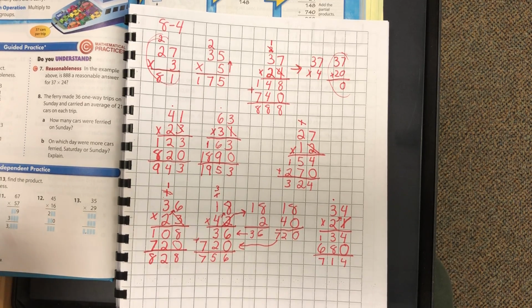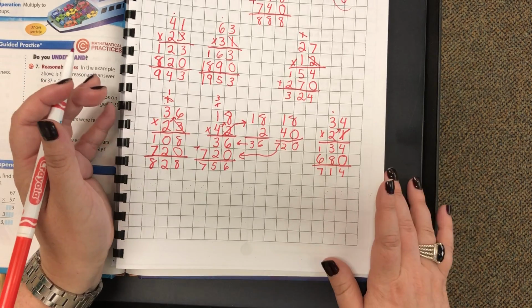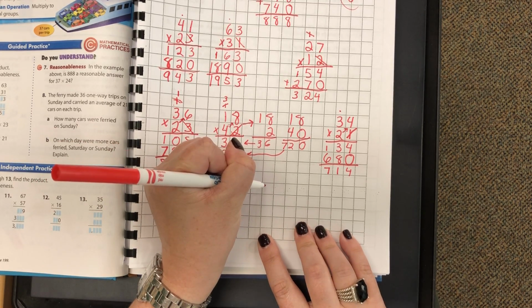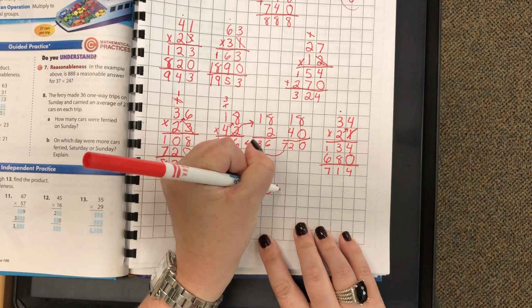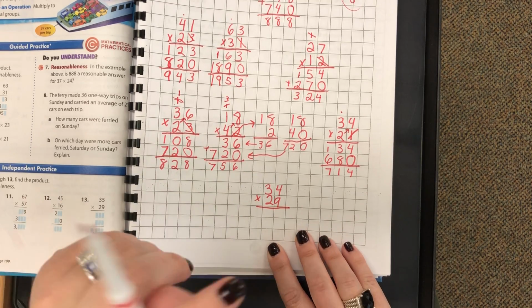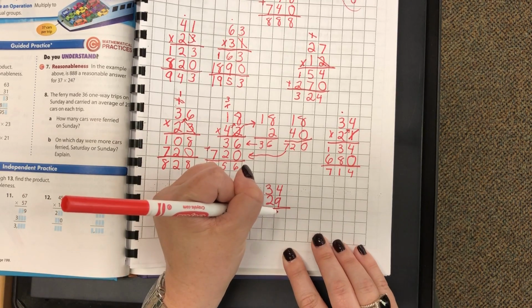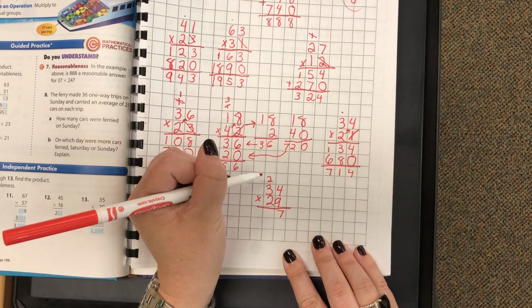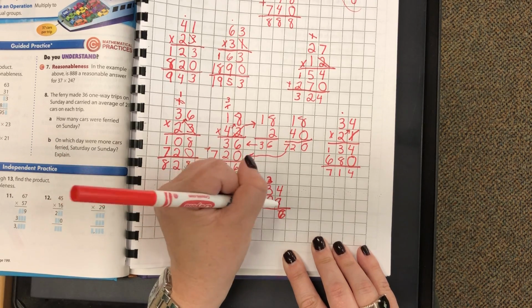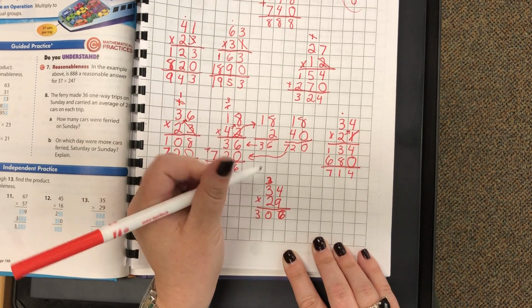All right. Let's try one more together. With anything we do here, guys, the more you do it, the easier it gets. So let's do 34 times 29. First, just think of it as 34 times 9. 9 times 4 is 36. The next one's 27. So 9 times 4 is 36. 9 times 3 is 27. Plus 3 is 30. So 306 is my first number.